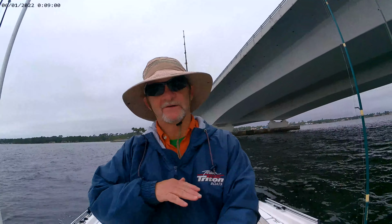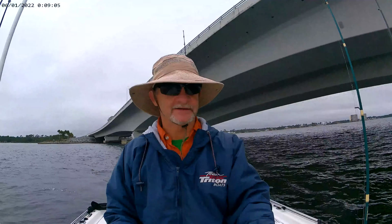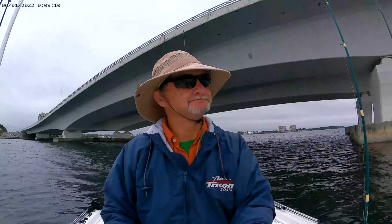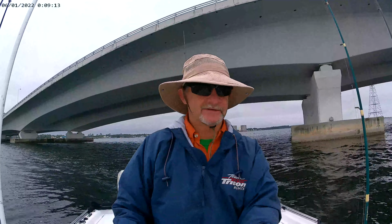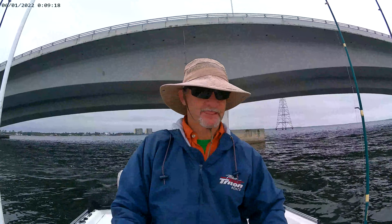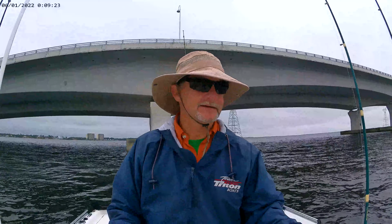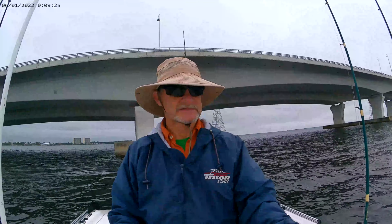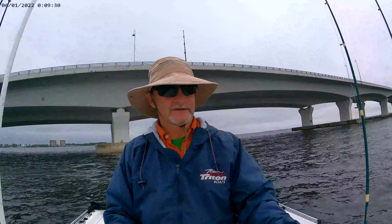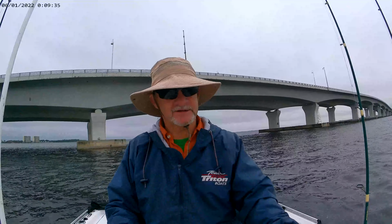And we fished some of the old spans, the flat part that goes between the pilings, offshore. That's where we caught the beeliners, the vermilion snapper, just a couple of weeks ago. There's one of those spans. But the foundations for the old bridges are still right here. And then we're in 24, 25 feet of water, and you can see the structure, and I'll show it to you in just a minute.